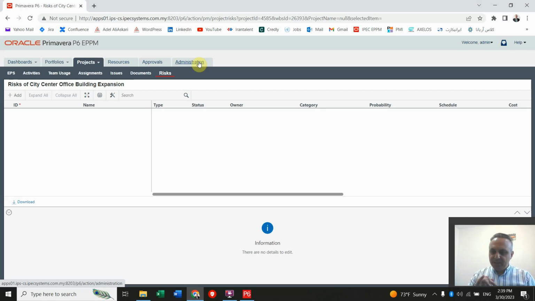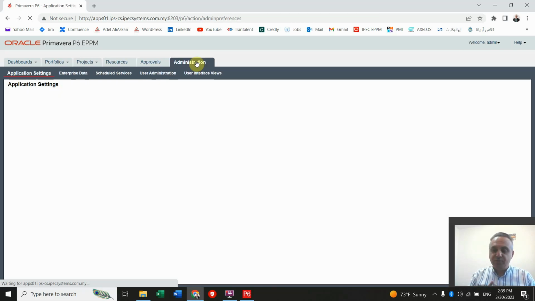For example, how we can define the different calendars, different codes, different OBS, different users, and also the privilege and access right for each user.